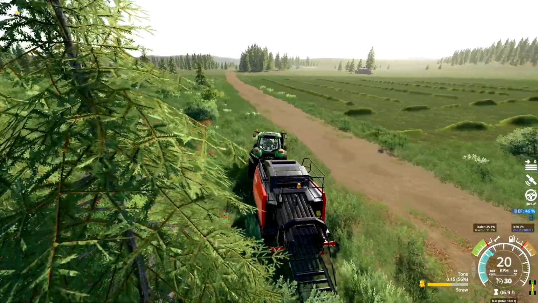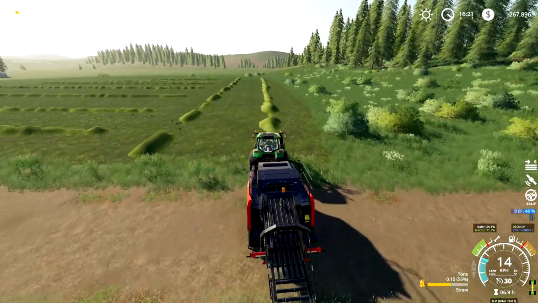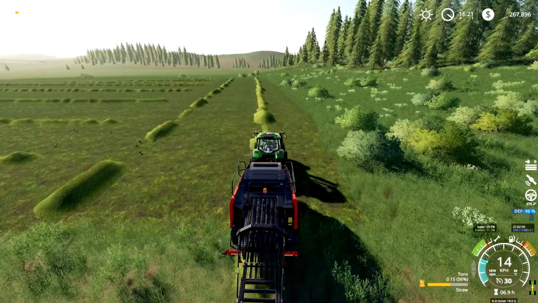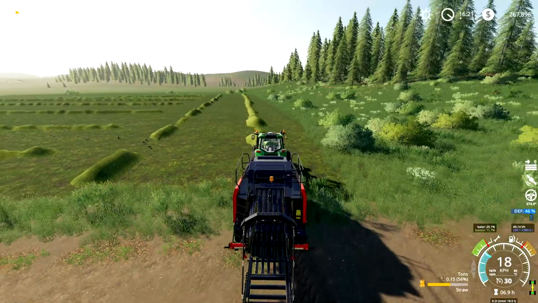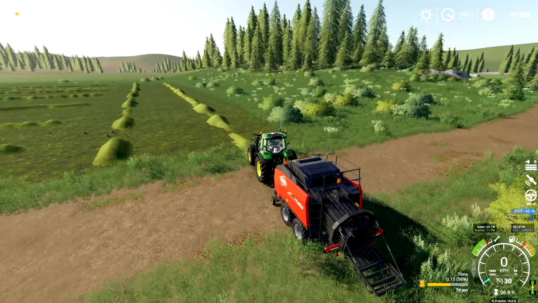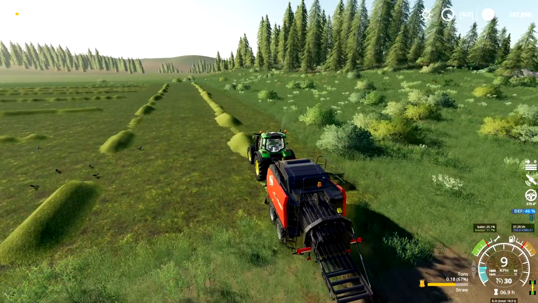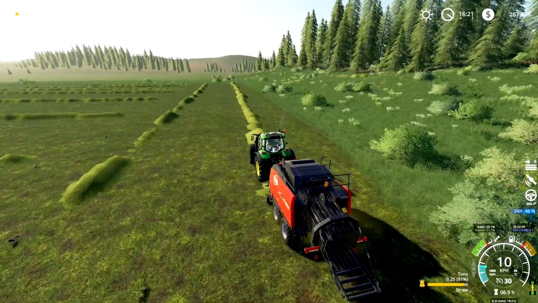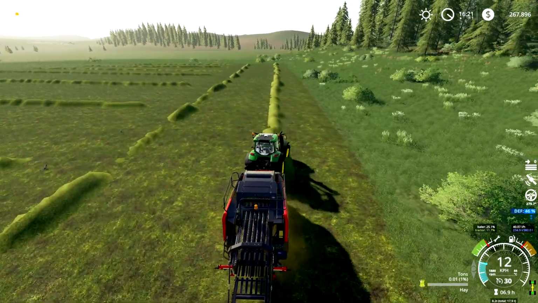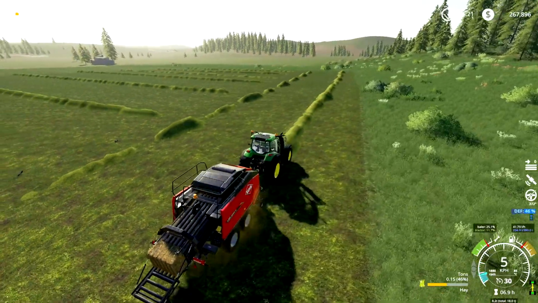So now I'm hoping that this is hay and not grass, because if it's grass, well, then I'll have to figure out what I did wrong, and that would have been a royal waste of time. It looks like just dry grass. It doesn't tell me yet because we've got straw in here. So, oh, there we go. It is hay. Beautiful.